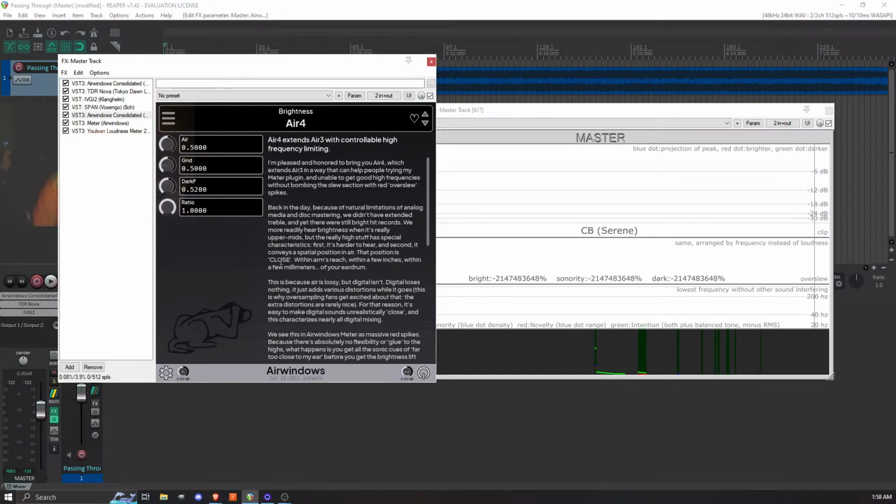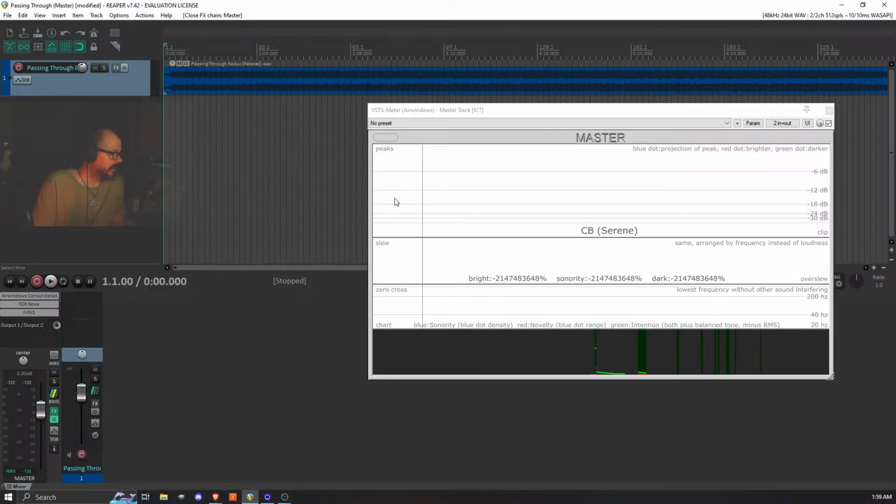And that's going to eliminate those little overslew spikes. It's not something that you can consciously notice, but those spikes, they represent frequencies that can cause fatigue in the listener.